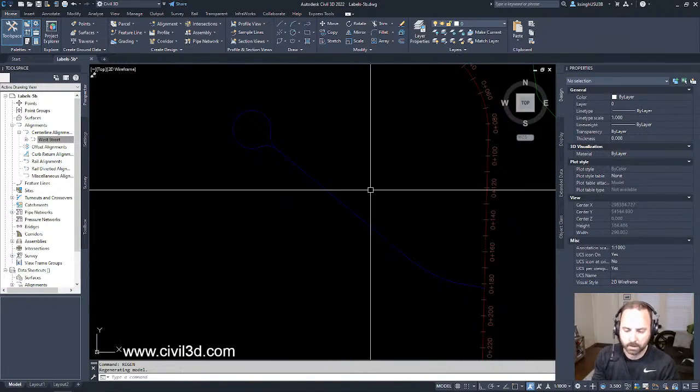No worries. The alignment and its labels are hidden. This happened because while labels are independent objects on a separate layer, their visibility is linked to the layer of the parent object, C-ROAD. Turning off the layer of an object also hides the labels of that object, even if they reside on a different layer.